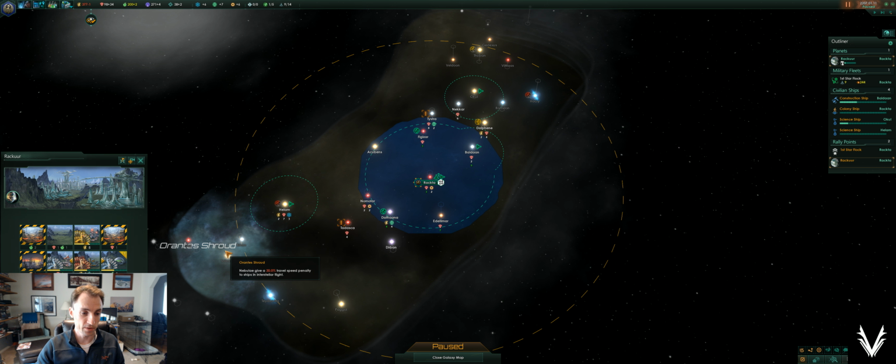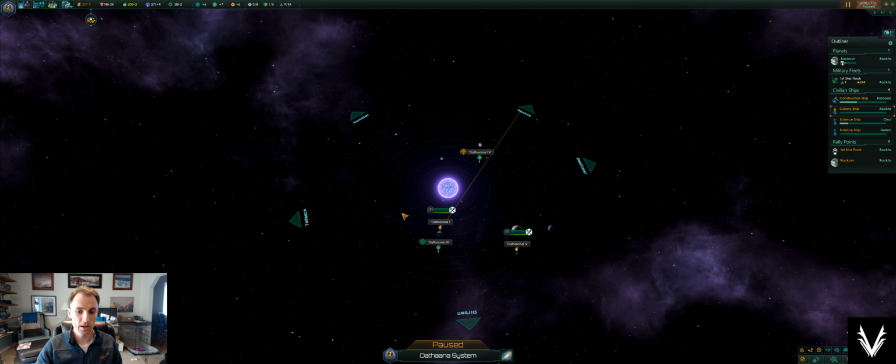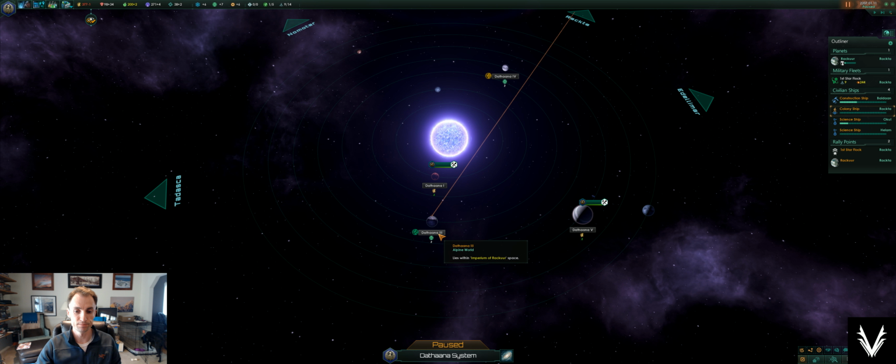We branched out eventually once we built out our military a little bit, which we still need to build out a little bit more. But we branched out, we built a colony ship, and we're working on creating our first colony here on Dathana 3.